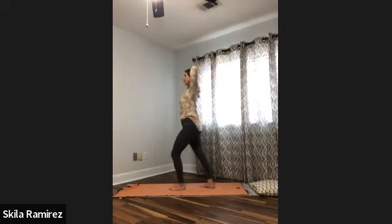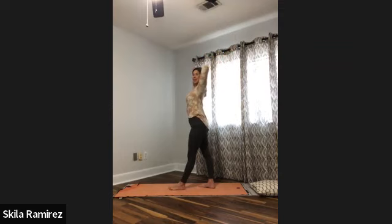Holding it here just for a few easy breaths. Big inhale. Exhale, let's let the fingertips come down behind the head, keeping the chest open, straightening our left leg. Big inhale into the center chest, exaggerating an upper back bend.